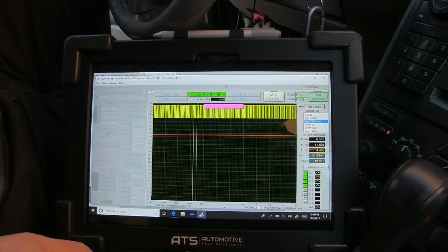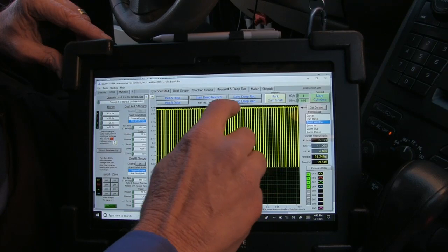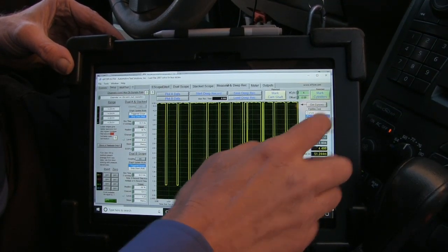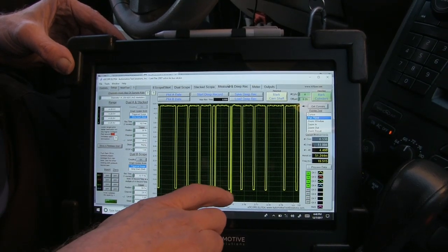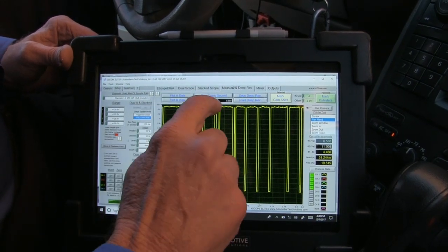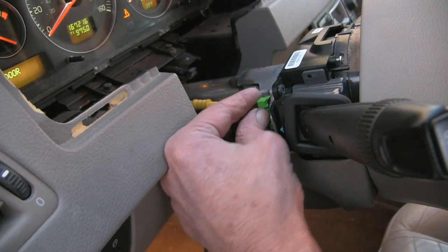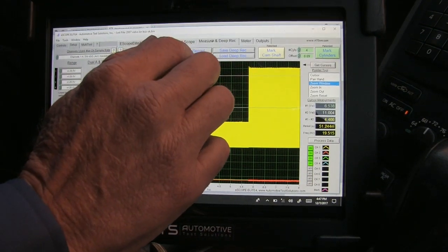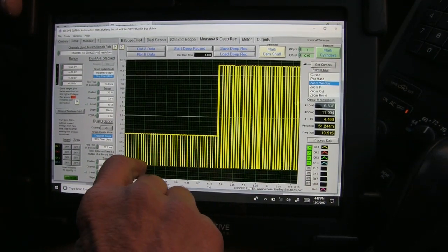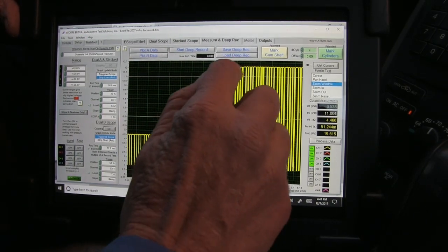We can start this up and I'm going to push the button for a reset. Do you see this little drop right here? Now we want to come in and take a look at this. We got extra pulses here — three pulses that have occurred. But this isn't communication. What this is, is a problem with the bus line being drawn down. Now I'm going to disconnect the switch. The switch is disconnected from the SIM module. Now when we come in and zoom in, we can see that we still have our four-four-four counts, but notice we're at 4.5 volts. As soon as I unplug the switch, the bus is not loaded anymore and can actually start to communicate.